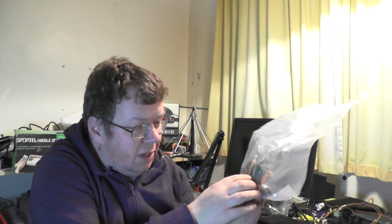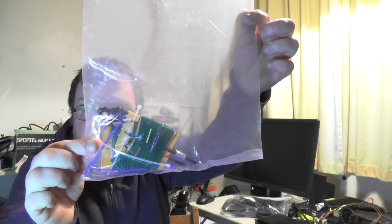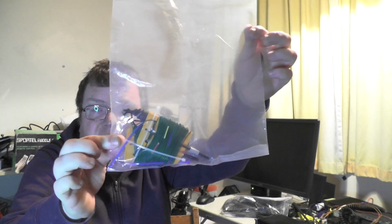You can see there's different colour bands for setting it all up, so I need to find instructions for that online somewhere. Be interesting to see if that thing actually works. I've never done anything with that. It's been sitting in the bag for two years or so, a year. So that was my recent ham radio pickups.